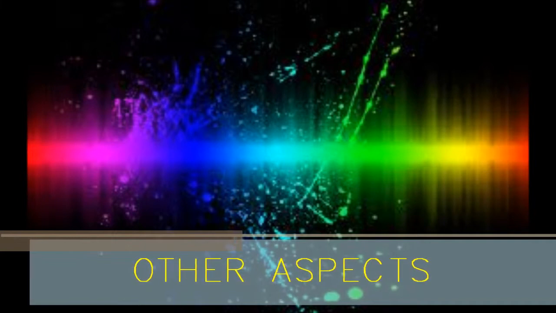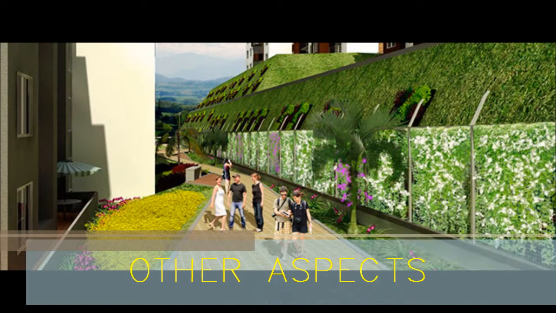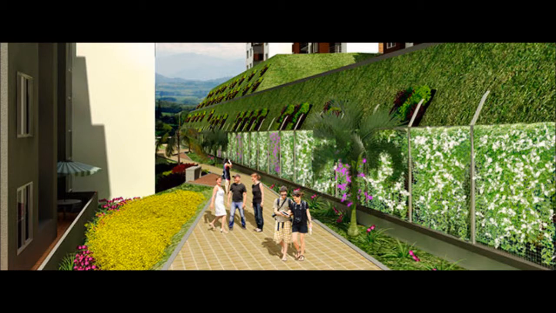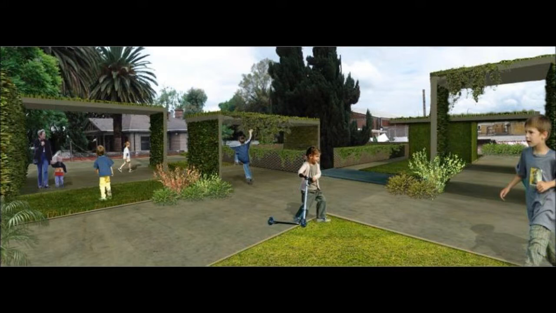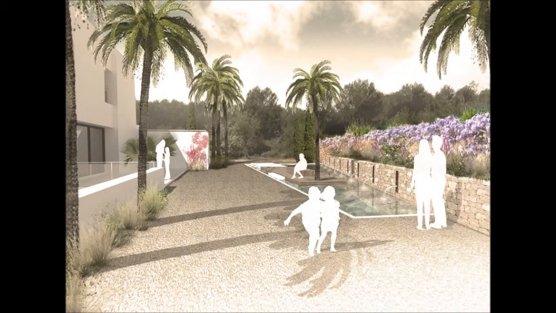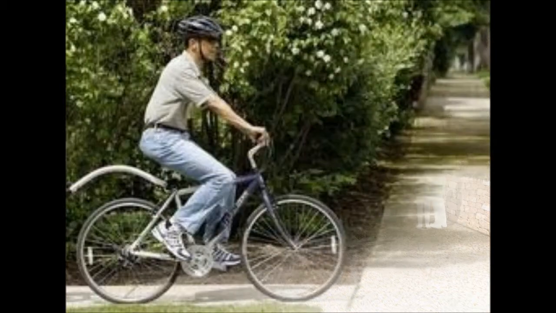Other aspects. The project will have a series of interior spaces and large vestibules, to allow access and interaction between different areas of the center. The dimensions of the space will be great, but we intend to make it more enjoyable with a series of gardens and a friendly atmosphere, with varied vegetation and benches so that the user can live in the area or just relax and spend some quality time.